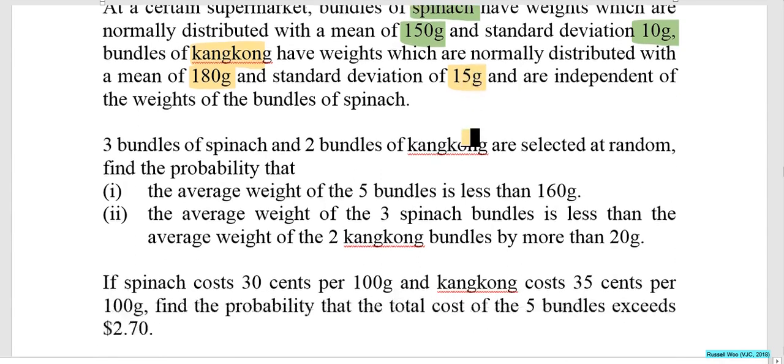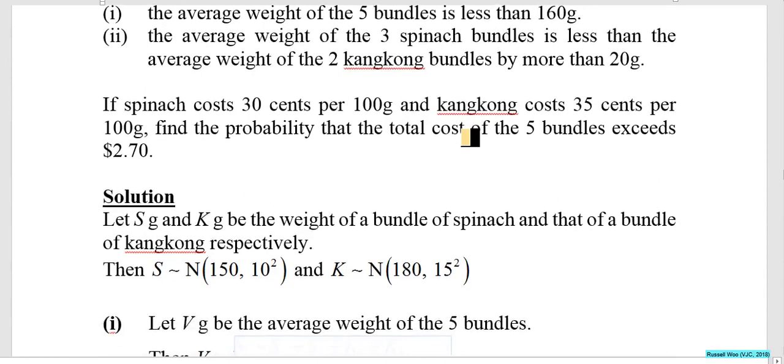I printed this for you, but I think this line is important. For every question, you better define your random variable. Okay? Important to define random variables. Please define. In your tutorial, don't tell your tutor, I didn't define, Mr. Wu didn't teach me how to define. Okay? Alright, but important to define.